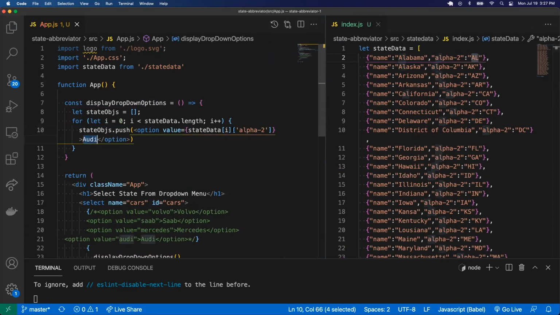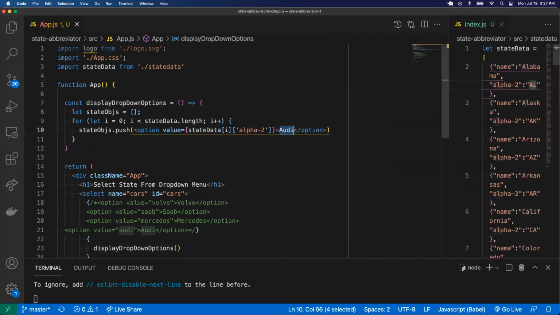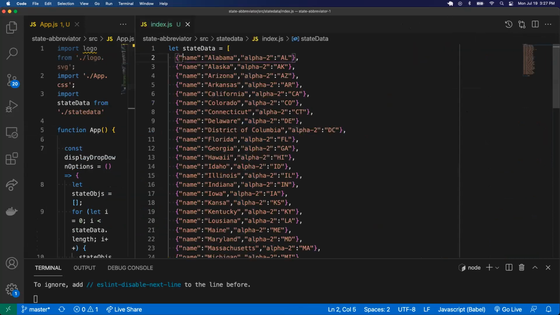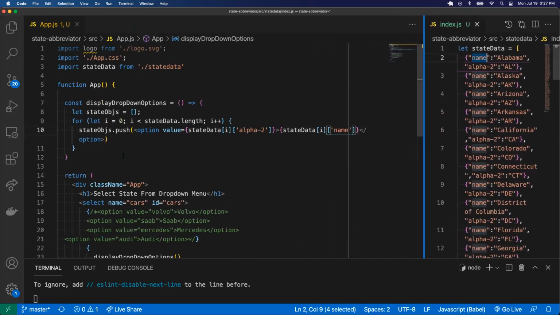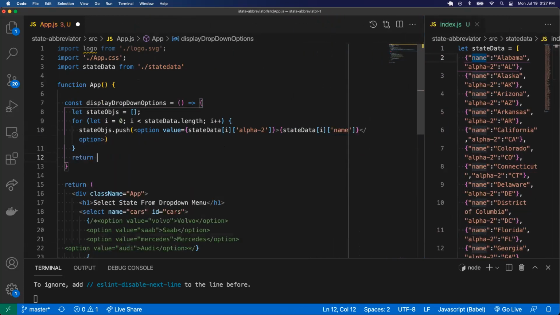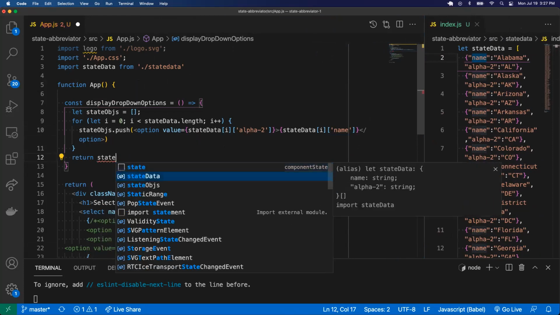And then instead of having Audi right there, I want it to be the state data value at the index, but instead of alpha, I want it to be name, because the name corresponds to this name key. So at the very end, I can return state objects.